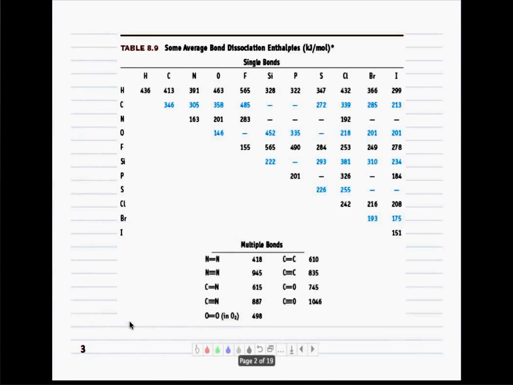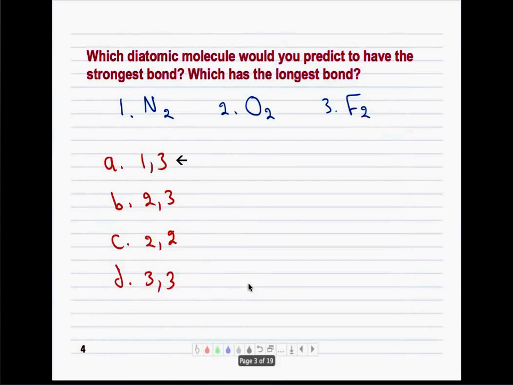I'm just going to walk you through what this table is about. This table is giving you the bond dissociation energy, or the amount of energy you need to break a bond. The way it works is, if you have an H single bond H, this is the energy. If you have an oxygen single bond oxygen, this is the energy. For double and triple bonds, it's going to be in the multiple bond part of the table. I'm just walking you through it because before, some students had problems reading this table on OWL, or figuring out how much the bond dissociation energy is. Okay, so let's go and I click on this.